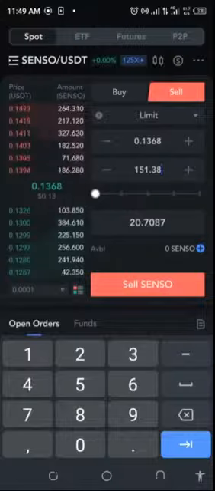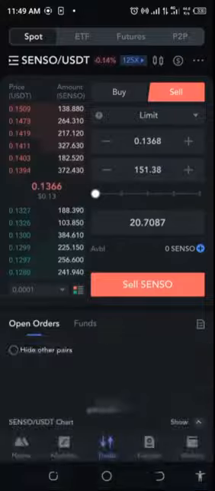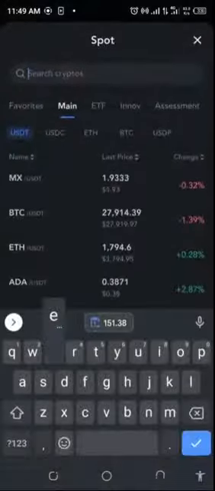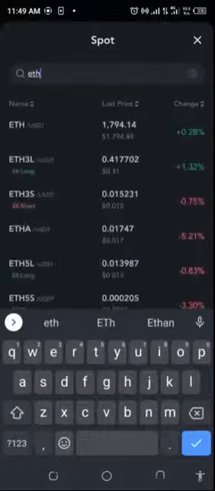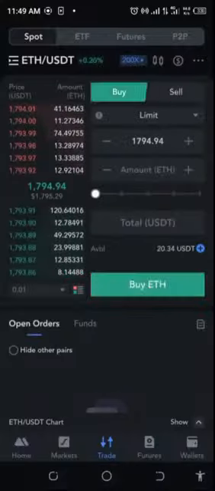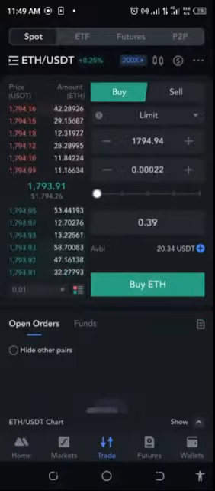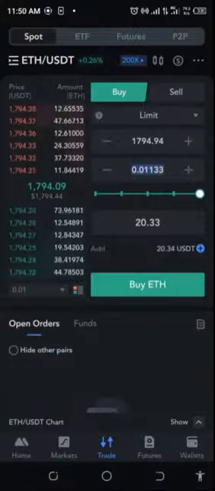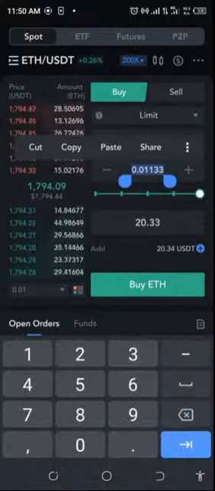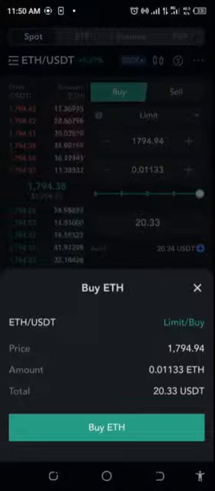Okay. So let's go ahead. We need to buy ETH. Now, I hope by the time we are done, we will still have this. Anyways, let's quickly go and do this, okay? So that's ETH. So we need to get ETH, okay? First thing we need to do is buy ETH, okay? And then, how much is it picking up? Just about 20.33. Let's go ahead and buy, okay? Let's hope this is going to work.